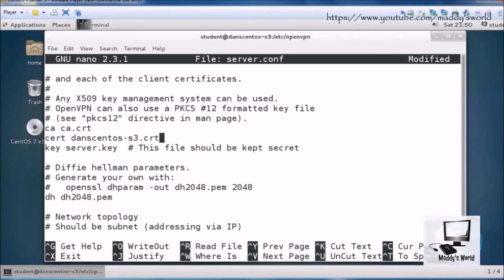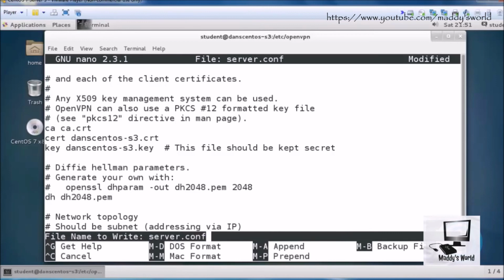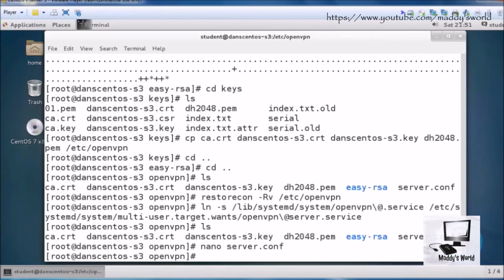So I need to put in the correct file there. And then the key is not named server.key either. It's also named dan-centos-s3. So it's not going to work if it can't find the certificate and the key. And now it should find it nice and easily. Notice that the DH is dh2048.pem, that's fine, and the ca.crt, that's fine. So all of those settings are fine. So I'll just Control X, Y, and enter. And now that's correctly edited.